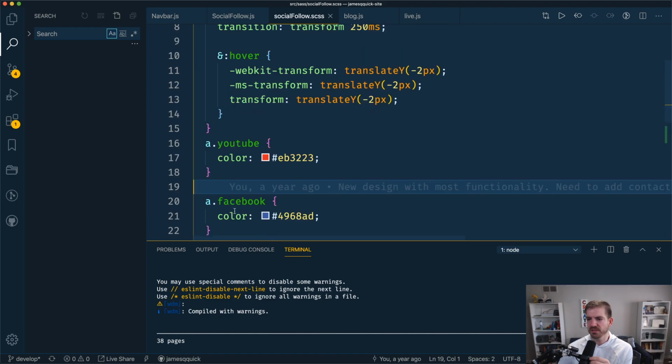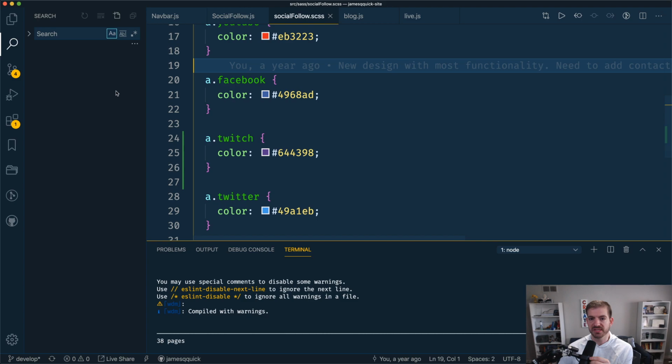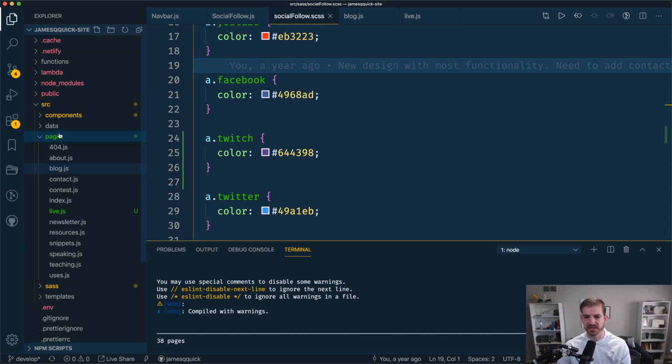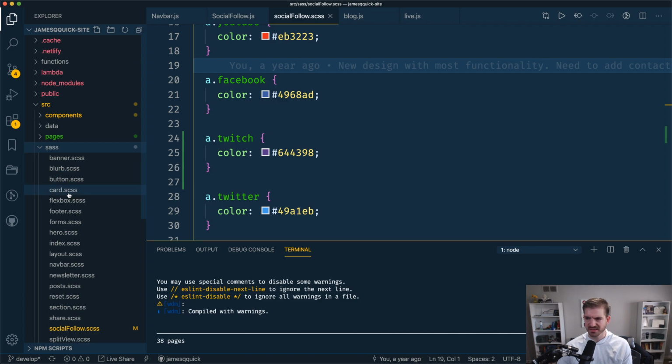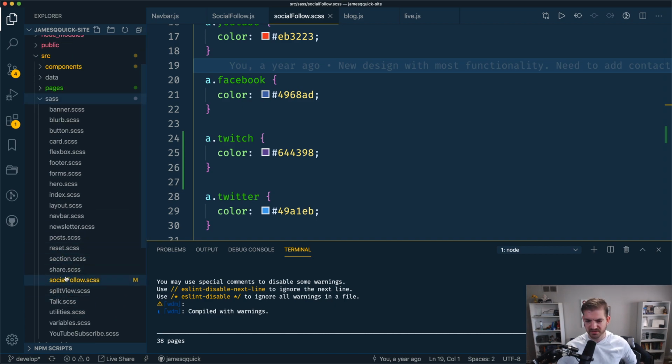And so maybe I need to move this out. And I don't even know what's my biggest parent CSS file. Is there anything that makes more sense? Well, one, I could add these color variables to my, what is it? Variables file. Is that what I have?